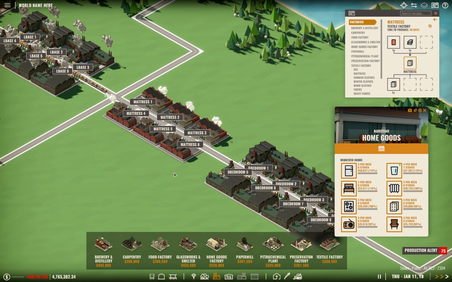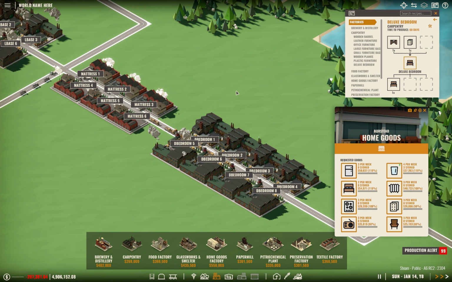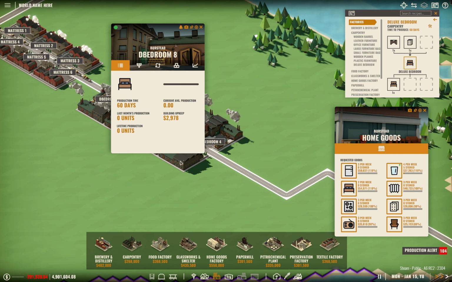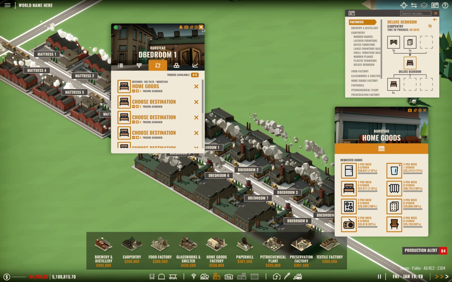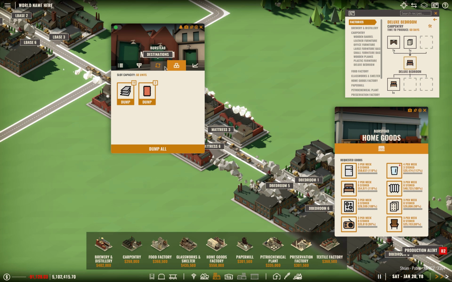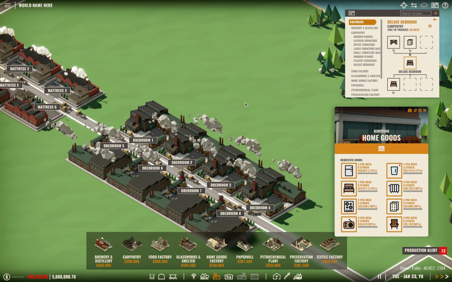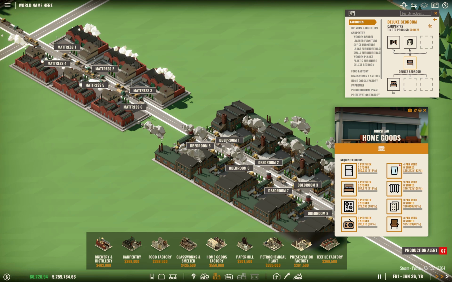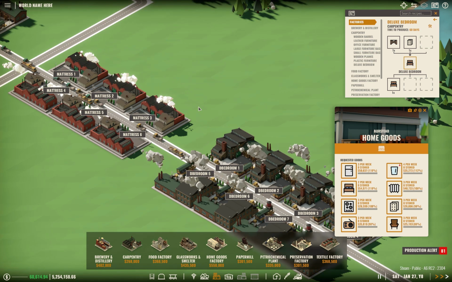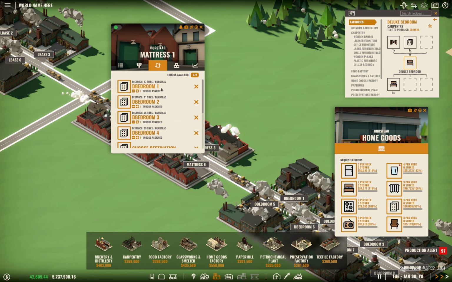And here they go. Furniture bases, ahoy! And there are the bedroom sets. They already have their destination. Oh, this guy didn't get any love. Why didn't you get any love? You need a mattress, sir. Why did this? Deluxe bedroom 1. You did not get what you needed. You're getting everything that you want except for the mattress. Why, for art thou not getting your mattress?